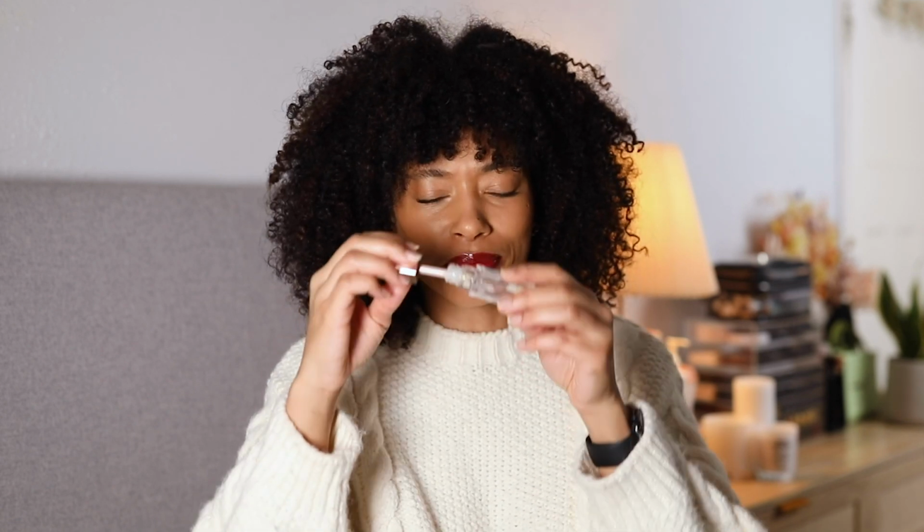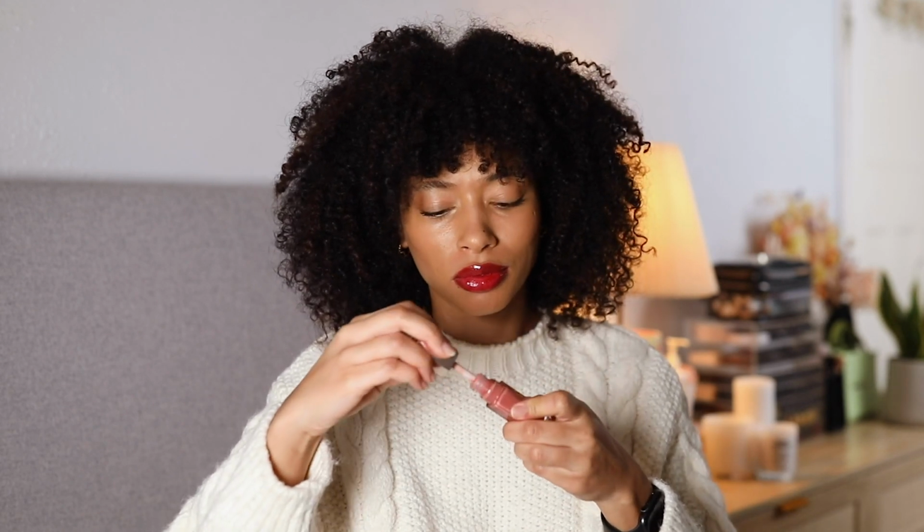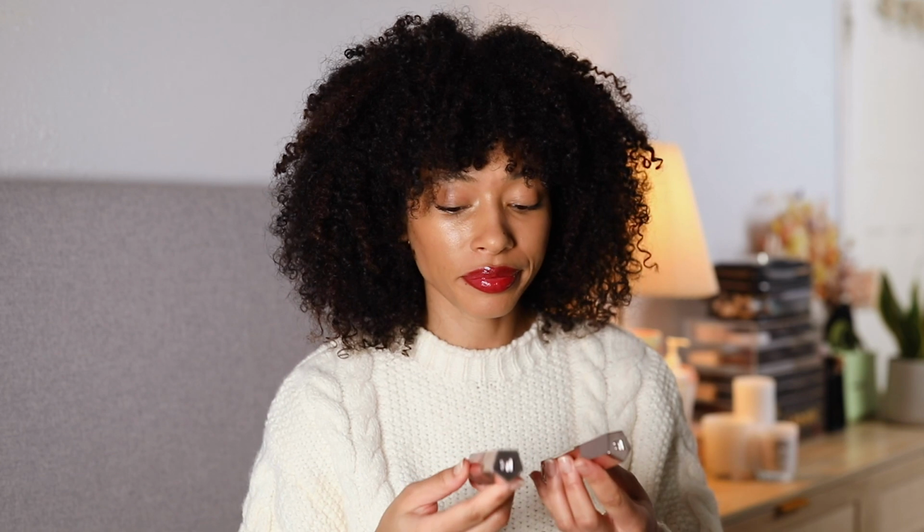This one smells different. This is the clear version. But yeah, the creams have a slight smell, but they don't smell like that. That doesn't smell like anything, just like a normal gloss. Which some people will love, some people will want it to smell like the original. Honestly, I'm not bothered, but I do like the smell of this. I don't mind that it doesn't smell.